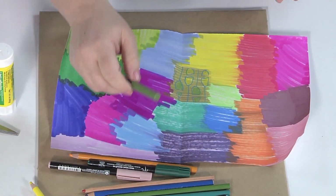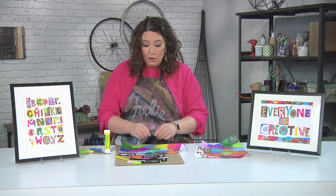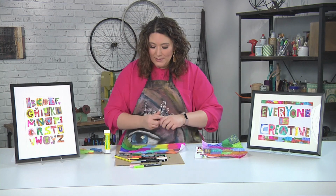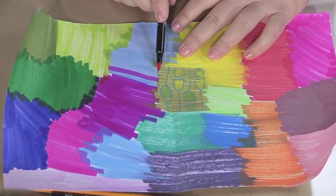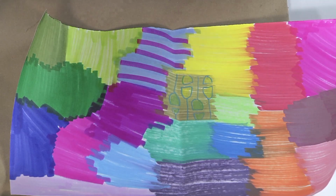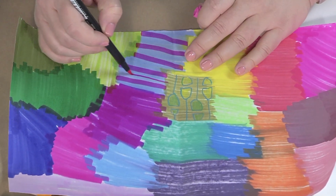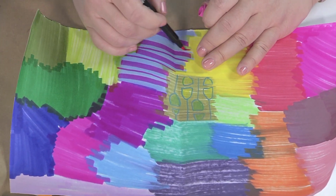Let's think about your kitchen, or if you're there, look around. So my cutting board is wood, but it's actually made of strips of wood. It has like stripes in it. So stripes are an easy thing. So I'm just gonna go ahead and lay in some stripes. Now, does this look like a cutting board? No, but it's 100% inspired by my cutting board. So my cutting board has thin strips and thick strips of wood so that it kind of is striped and cool.